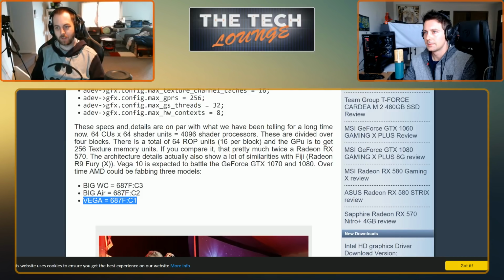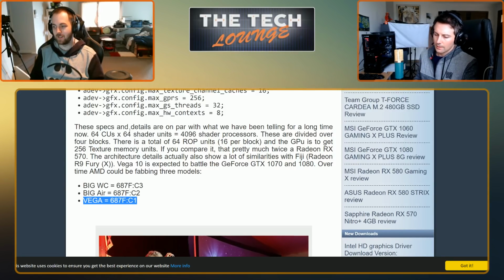So yeah, this is quite interesting. These results line up. It's where I think it should be, that the least powerful Vega GPU will be made to go against the GTX 1070. It depends how AMD's doing the naming scheme, because it's so confusing, but I believe Vega 10 will be the smaller one to go opposite to Polaris, and Vega 11 will be the big one. Or they'll use a different name like Vega 10 Pro or Vega 10 XT or something like that. We don't know. It's all speculation at this point. But that one seems about in line. It means that with proper drivers it'll probably be on par with the 1070. That'll be interesting. Of course, we're looking to the full power ones to see where they lie. So it's all speculation right now.